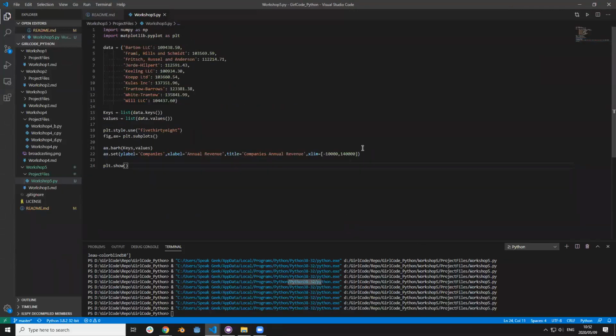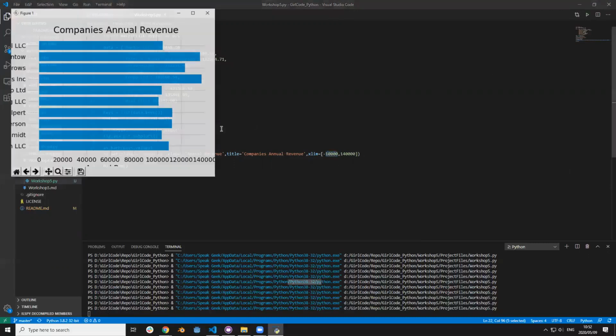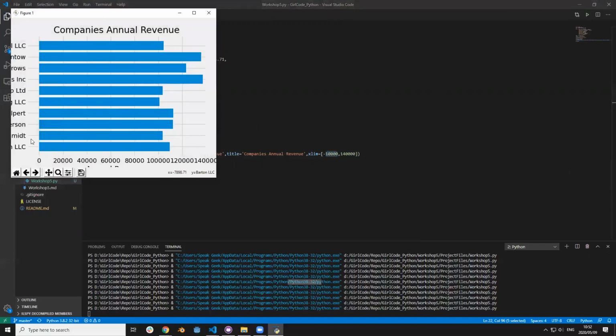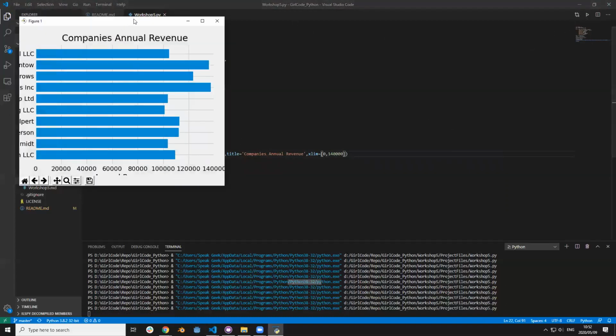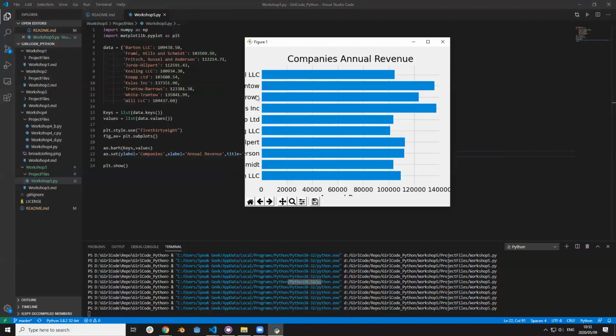So for this example, I also see that our x limit of -1000 pushed extra space here, which we don't need. So we set that to 0. Run this and go again. Now that extra space there no longer exists. Simple as that.